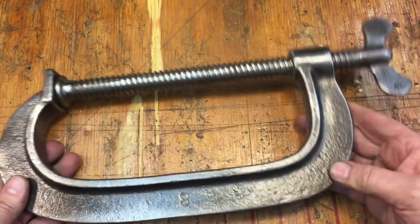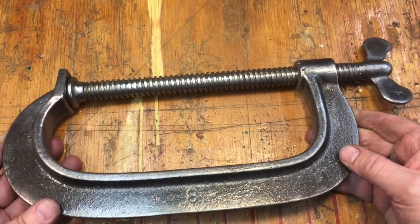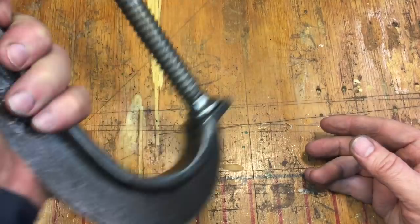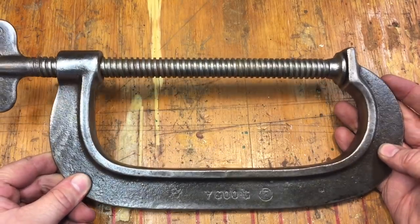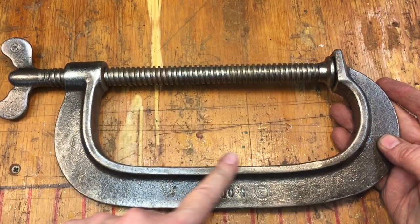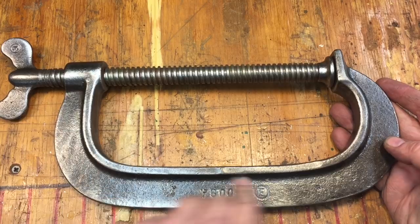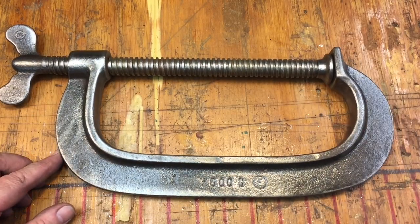This one here, I cleaned it up, just wire brushed it last year, put a coat of shellac on. That's what I do when I get rusty clamps. I clean them up, hang them up, and this one here would be, I think, a good candidate for it. However, I would like to keep this area here silver, and then do the colors in there. So let's get to it. See how this one works out.